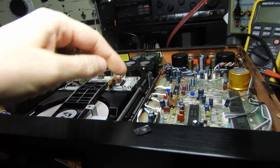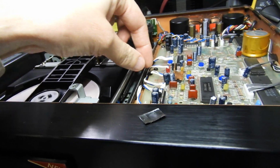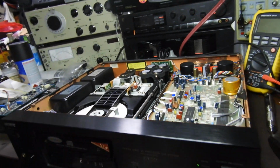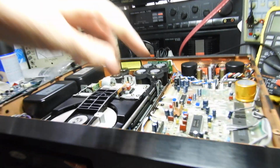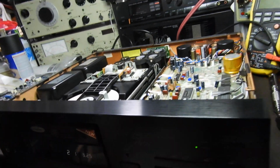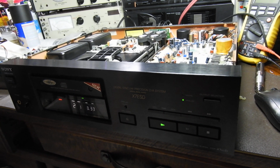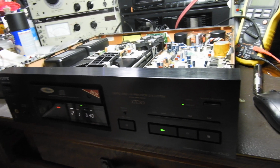In case you're wondering, what is that? This is a part of deterioration. You see all these bunches of cables, they were sort of bunched up with those sticky tapes, and on a couple of those it came off, so it lost its glue. So this is as far as deterioration goes on this player. Well, the copper chassis is not that shiny anymore, and it lost some rubber feet, but other than that, maybe the wooden cheeks need a bit of restoration. They do. There's some corners chipped, but other than that, it's in very good condition.